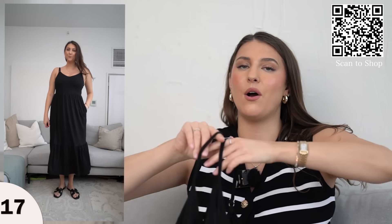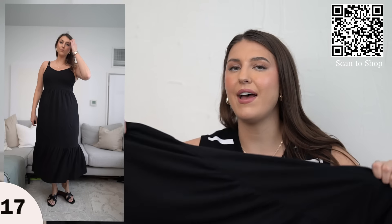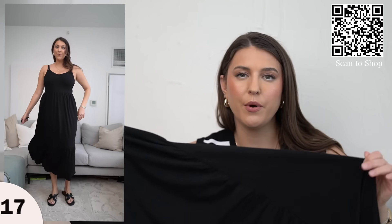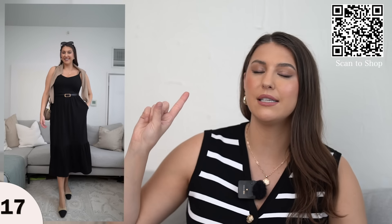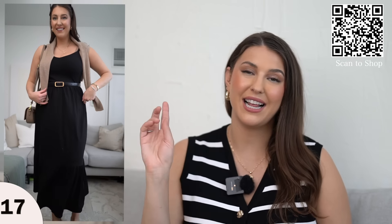Simple black dress. It is a very simple silhouette — a nice V cut, adjustable straps, and a tiered bottom. The material is very lightweight with a cottony look to it, and this dress is under $30. I feel like it's a great base dress that you can dress up in so many different ways. I styled it with a sweater over my shoulder and added a belt, which really changed this simple dress into something that looks really expensive. I'm wearing this in a size large — the V-neck cut in the front isn't too low so it's not too revealing, and I like the length on this.